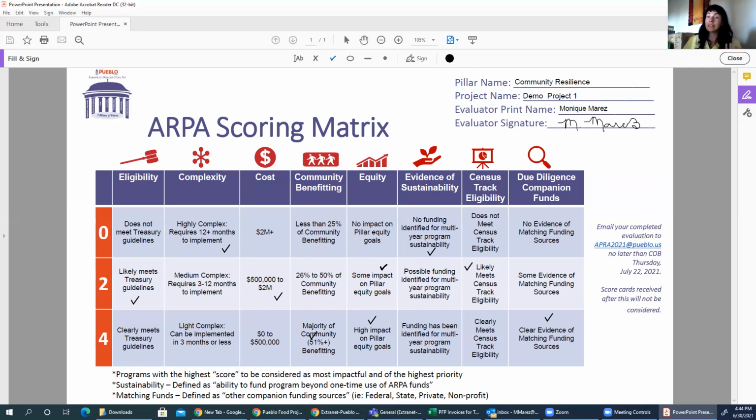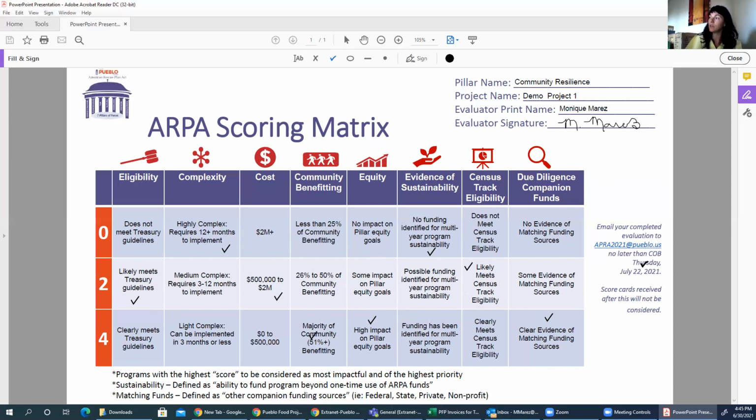And then I will take that attachment and send it over to ARPA2021@pueblo.us. Or I can use my cell phone, take a picture of the score sheet, and email the picture to ARPA2021@pueblo.us.